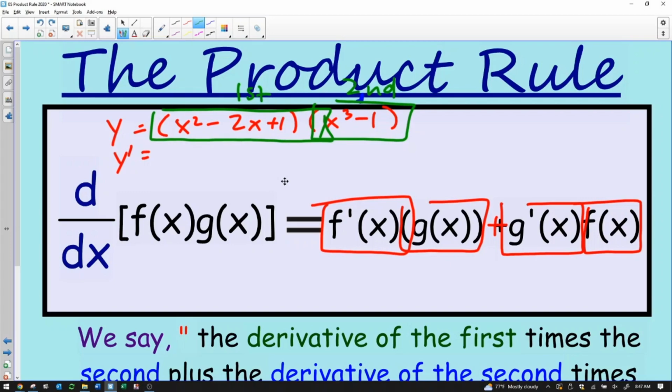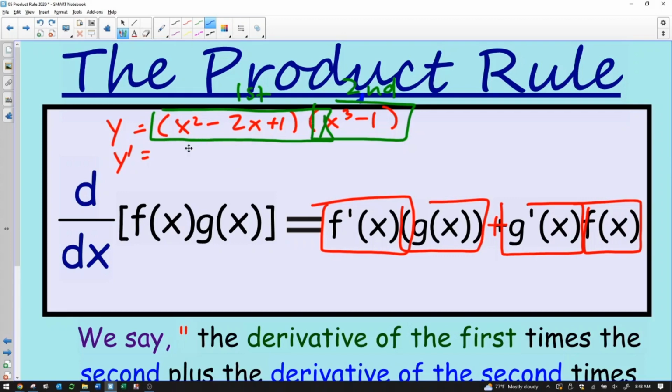If you wanted to, you could FOIL all this out. Okay, you could FOIL it, get rid of all the parentheses, then you would just have something with x plus something with x minus something with x, you know what I'm saying? And then that would be an awesome problem because you thought you got to do one problem, but oh boy, there'd be like 7 oh boys. Does that make sense? And you would just go to town, okay? But let's say you don't have time for that. We can do what's called the product rule. And the product rule would be like this. First, you decide what's your first and your second.